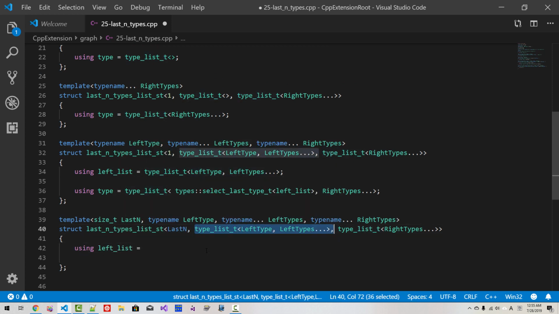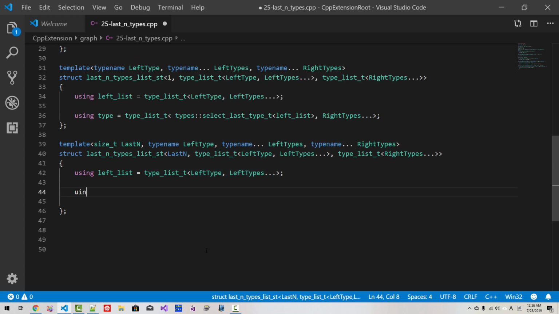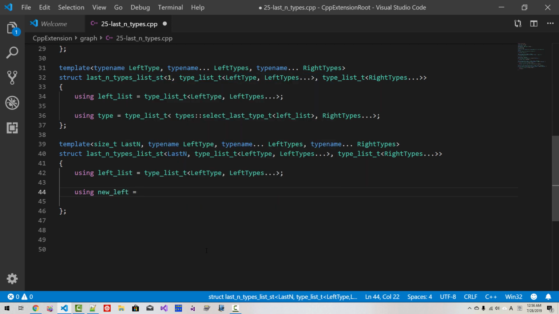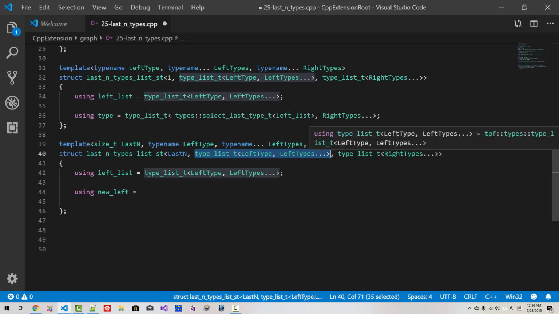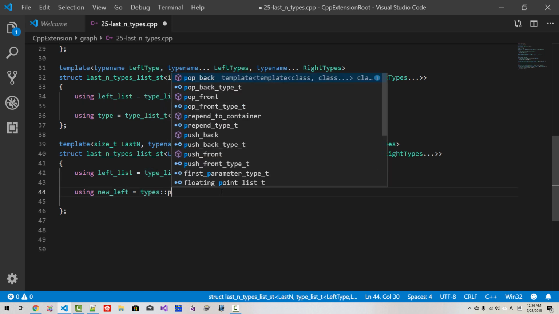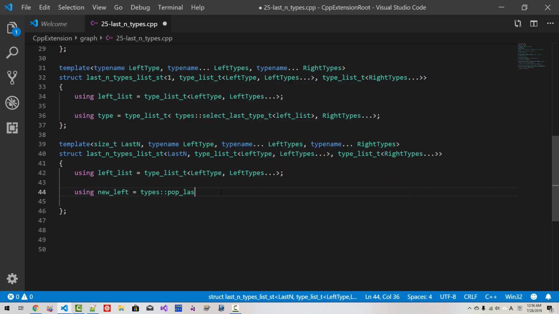This part is the left list. Using new left. From this left type list, we remove the last type. Okay, we remove the last type. How? Types, pop last type t.